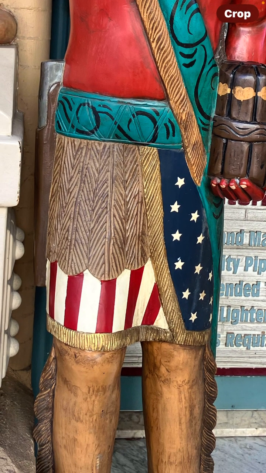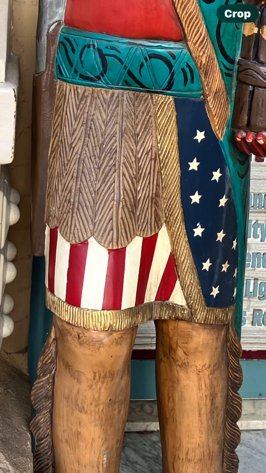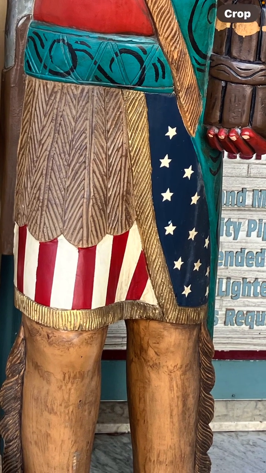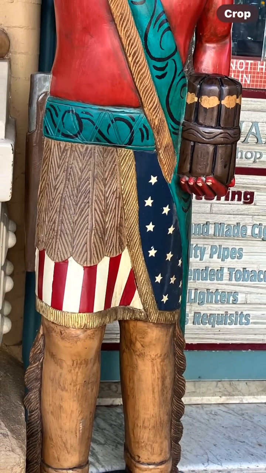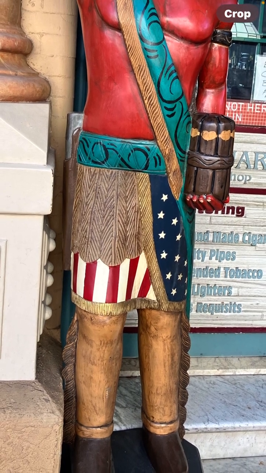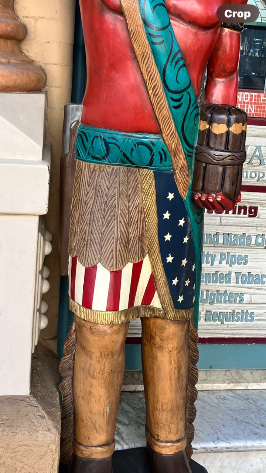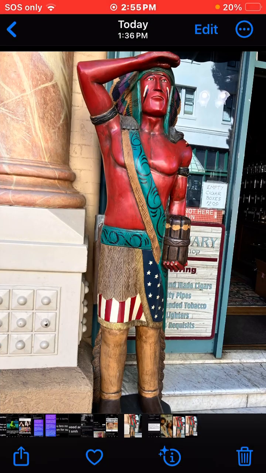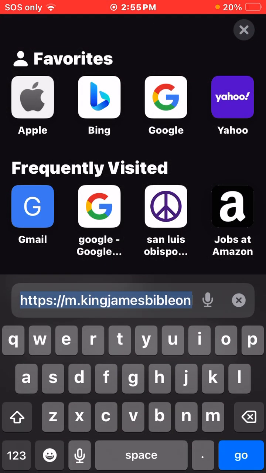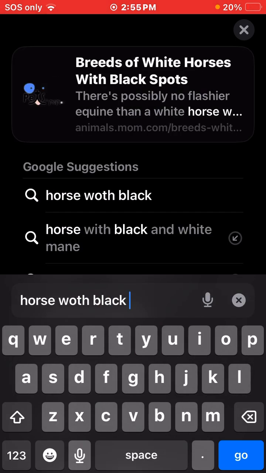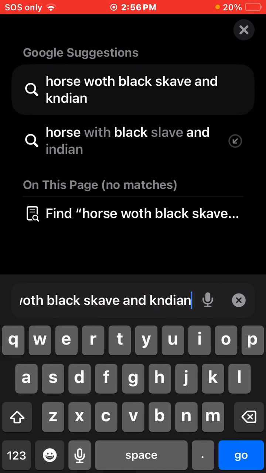But the point here, you might not see the border for the fringes, but you do see the fringes. You see the Akim? Okay. Now you do have the American flag, which is Esau trying to hide the true depiction of how the garments would look, because that's what Esau does. Well, there's an example too of Gad being in slavery, captivity. Okay, good example. Let me get that horse with black slave and Indian.